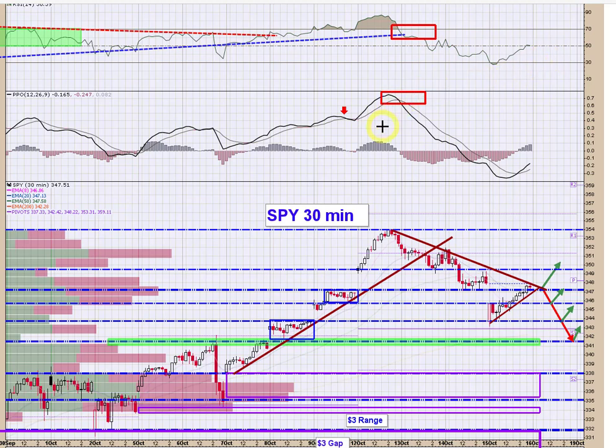Now, it's not smooth here, but I want to point out how the zero line works on PPO. Here we came down, it flattened out, acted as support here on the signal line, which is the light gray, got a bounce, came back down, didn't get all the way there, but it was on its way, crossed back above, and then down here. So my point is that the zero line often acts as support and resistance, depending on which side you're on.